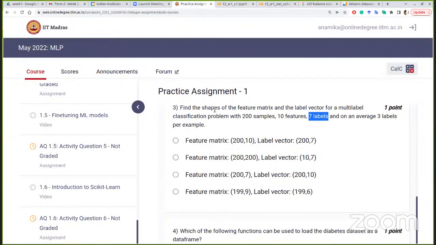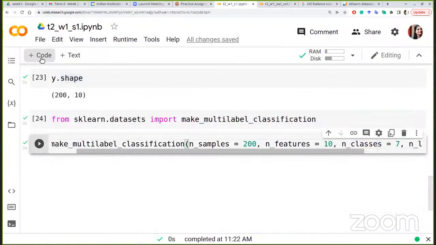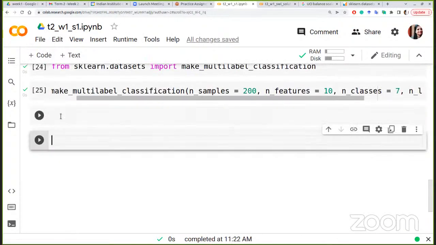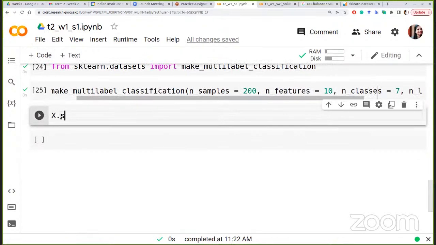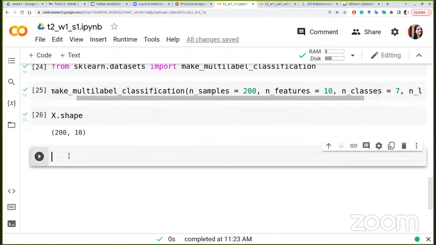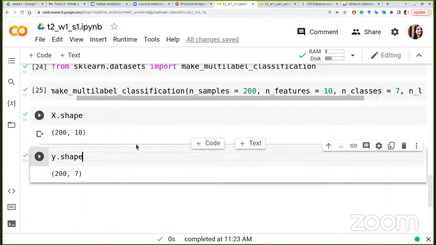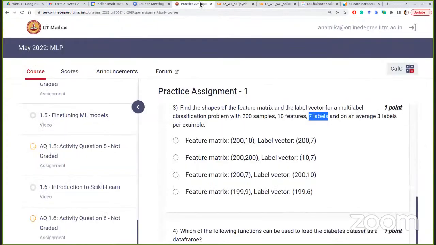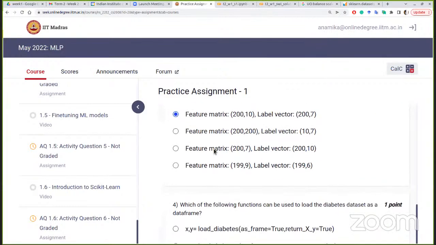So what we want here, shapes of feature matrix and shape of Y. All right. So the shape of X is 200, 10 and Y is 200, 7, which is the first option. So that should be the correct option.